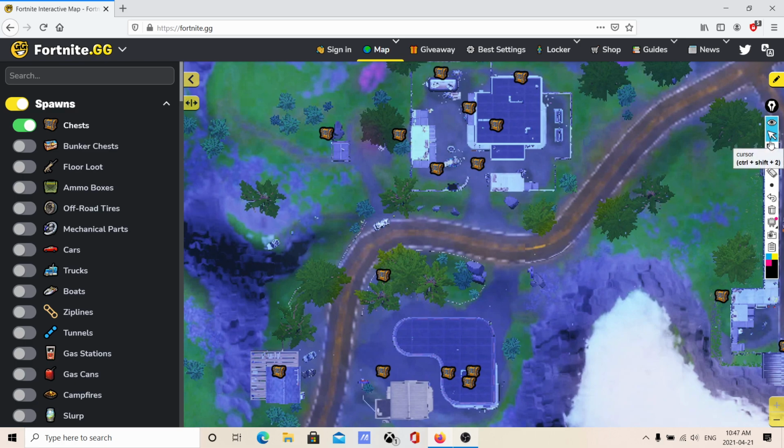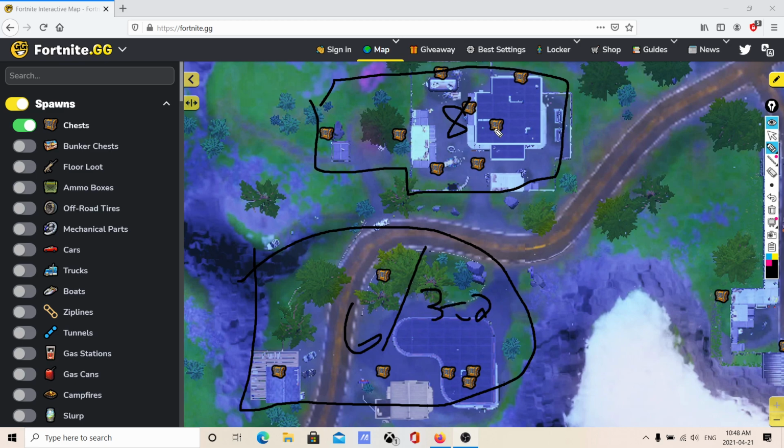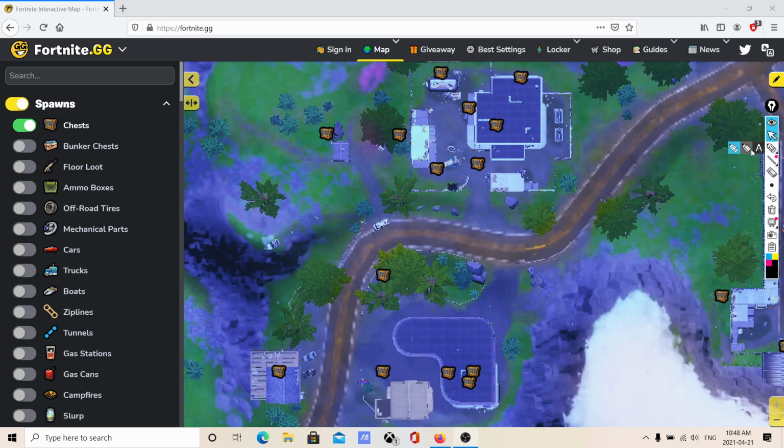So obviously, in most cases, it's going to be better to own this part of Caddy than this part because you just have way more chests than the other side. I mean, there's 8 over here and there's 4, 5, 6, 6 over here. So 8 versus 6. So obviously, you want to land here at the spot 100% of the time. It just has more chests and there's more chances, and the chests are more compact, and there's more mats as well, but we'll talk about that later.